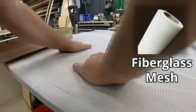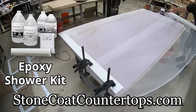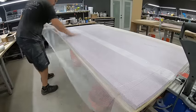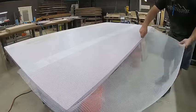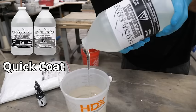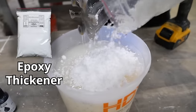I'm going to use our fiberglass mesh rolls. All of these products can be found in our shower kits at Stone Coat Countertops. The fiberglass mesh roll provides reinforcement, strength, and durability to your shower foam wall system. It's easy to apply because it has a natural adhesive on that fiberglass — it sticks right to that foam. After I've laid out and trimmed the fiberglass, I'm going to mix up some of our quick coat and our epoxy thickener to create my own mixture to embed this foam and fiberglass as one.